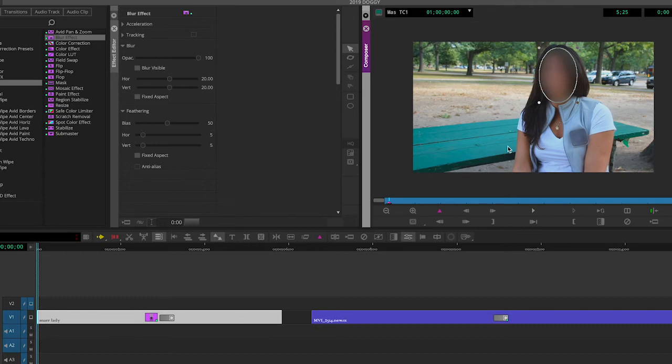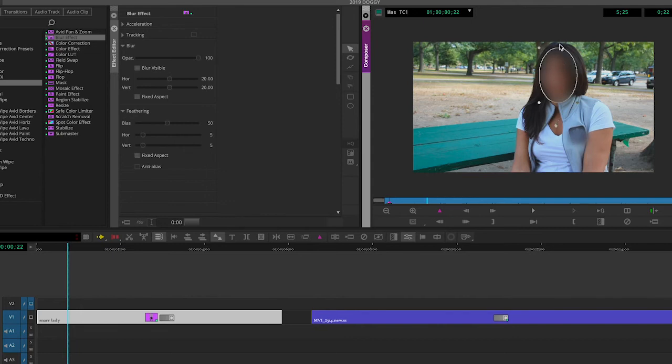I can either leave it like it is, finish, get out, good, let's play. It's actually not bad at all. She peeks out a little bit. So let me try to track that. How do we track that? And again, this is a little bit more advanced. Basically for this class, just the idea of knowing how to blur something is enough. But for those of you who are all that, I want to show you.